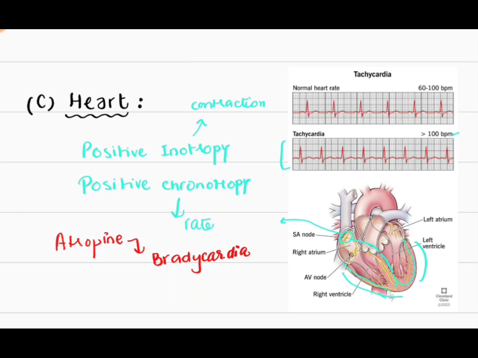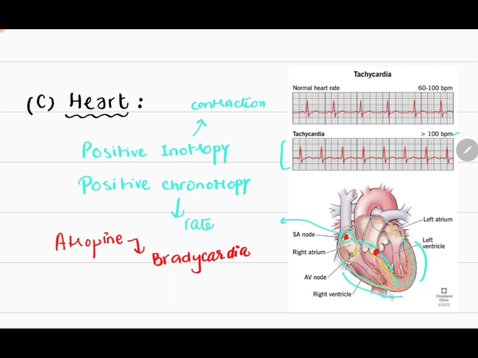The SA node is very sensitive to muscarinic receptor blockade, and moderate to high therapeutic doses of atropine can cause tachycardia in the innervated and spontaneously beating heart by the blockade of vagal slowing. The same mechanism operates in the AV node. In the presence of high vagal tone, atropine can significantly reduce the PR interval of the ECG by blocking the muscarinic receptors in the AV node. We have the AV node here and the SA node is here.